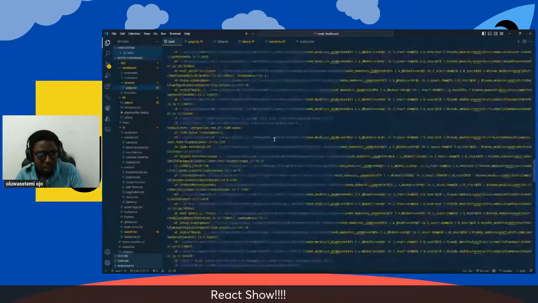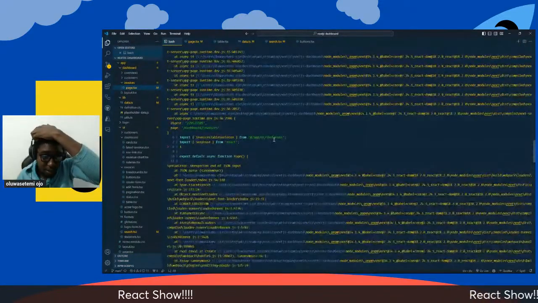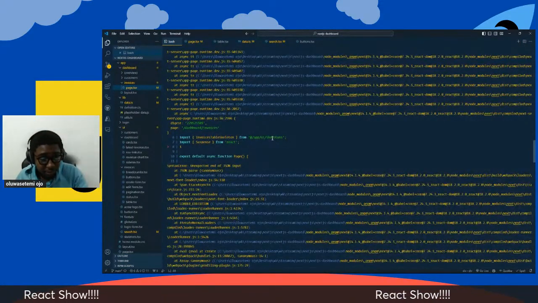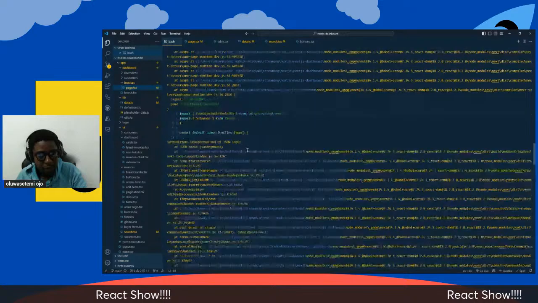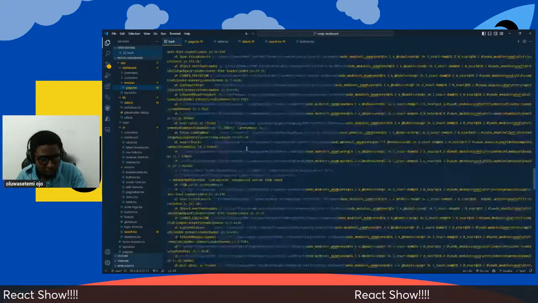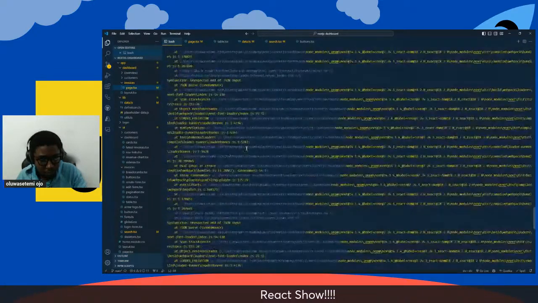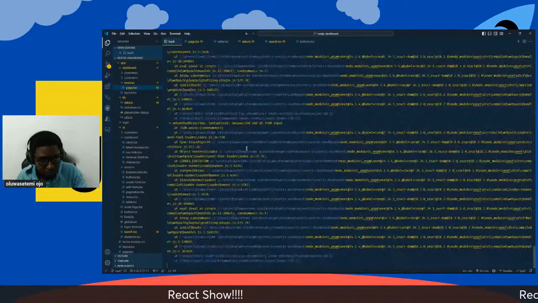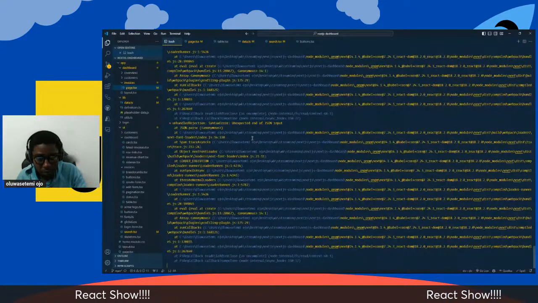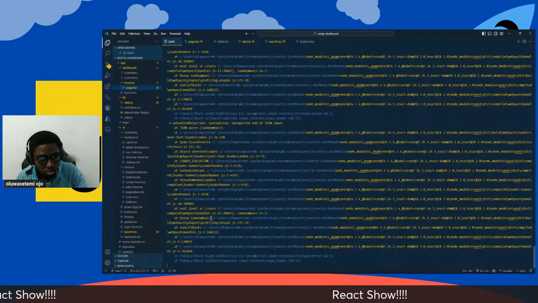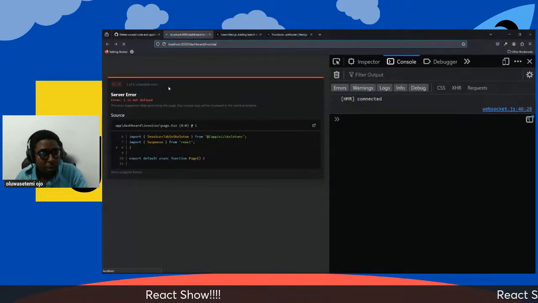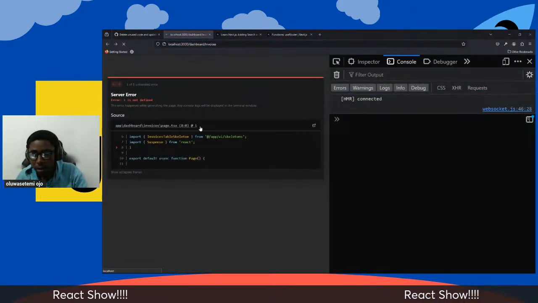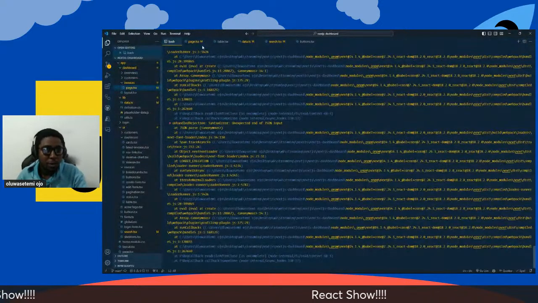So we have this error. Where's the error coming from? The error is coming from where?